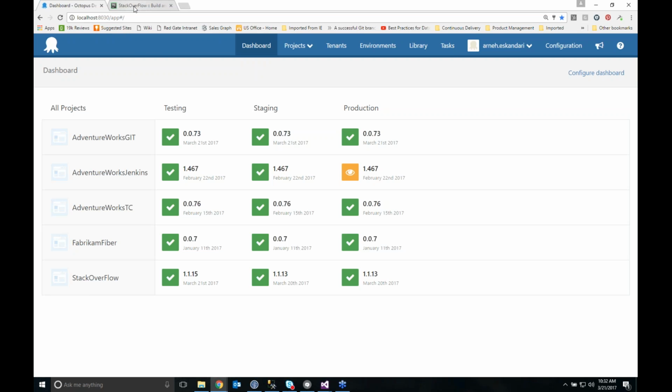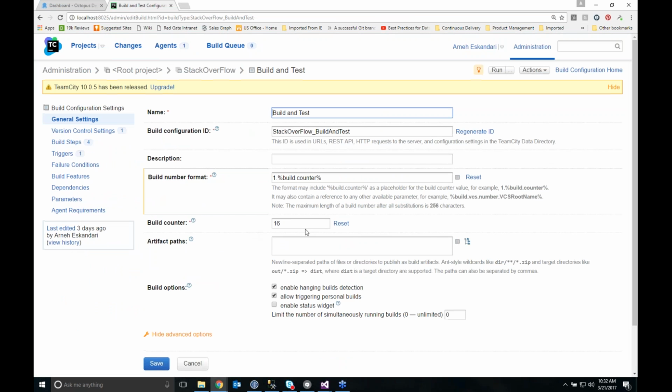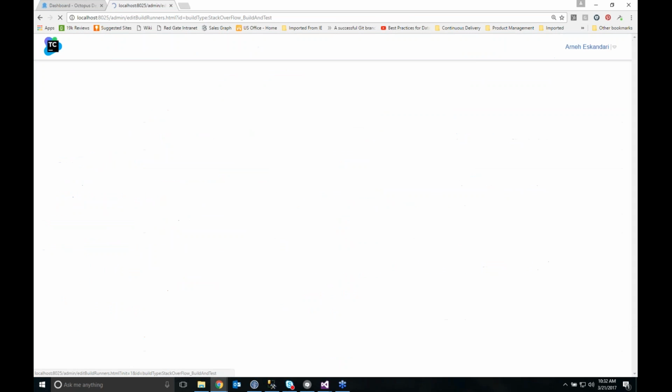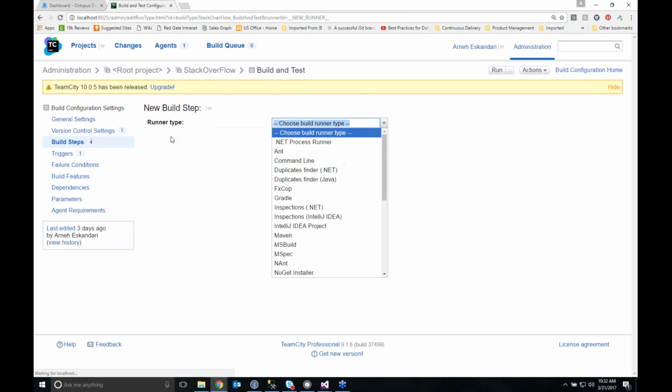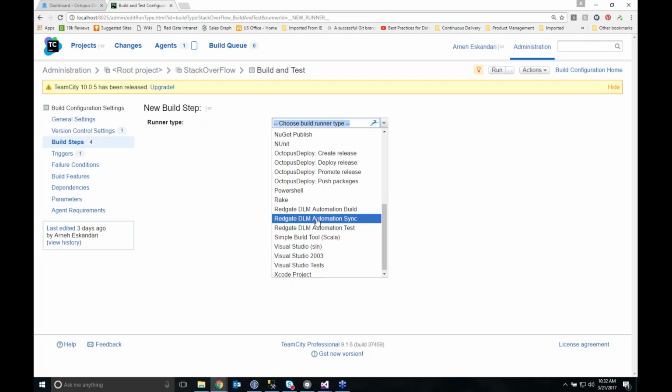So there's a bunch of different steps that you can utilize as part of your build process. So if I go to my configuration settings and look at my build steps, as part of Redgate, we provide you with a set of different functions that you can utilize as part of your build process. So the first one is the build that we just looked at, but you also have the option to run automated tests as part of the same process as well. And this automated test is broken down into two different frameworks. One is called SQL Cop, and the other one is called T-SQL-T.